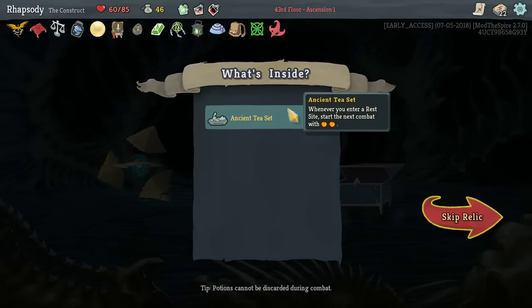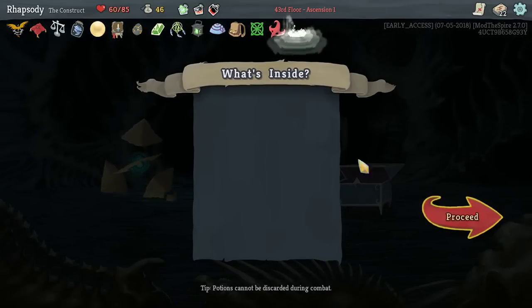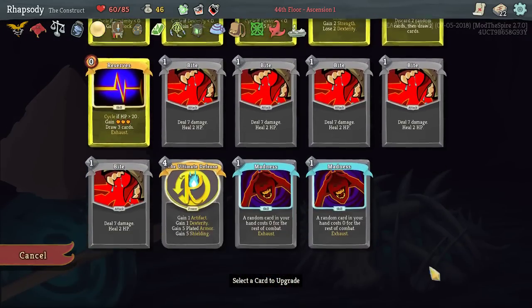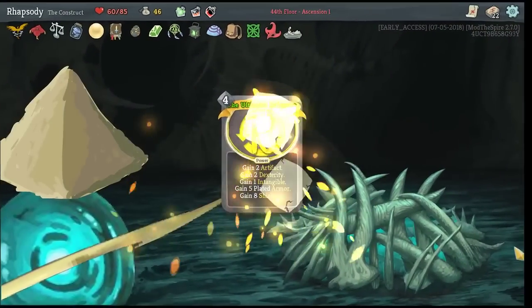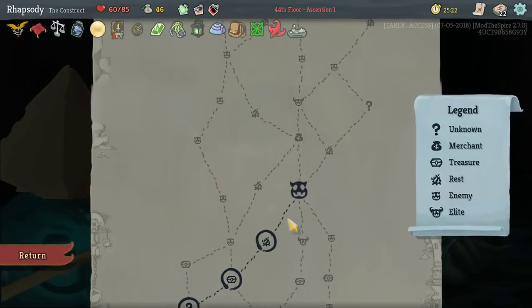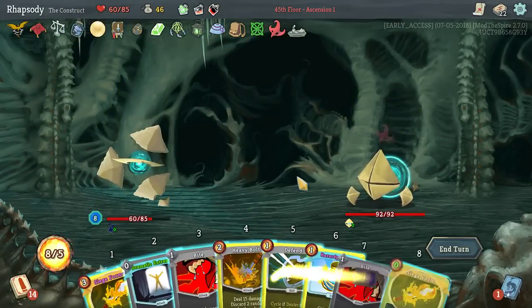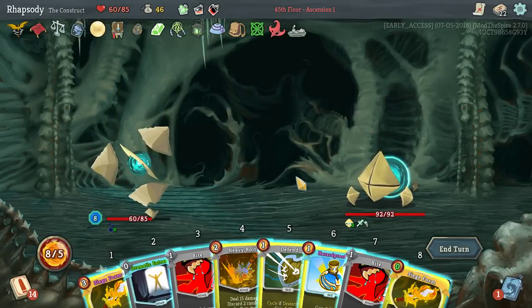Ancient Tea Set. Whenever you enter a rest site, start the next combat with 2 extra energy. That's beautiful because I'm trying to hit every single rest site, so... I'll also upgrade the Ultimate Defense just in case I draw it before Apotheosis. You can't mega upgrade cards while you're in combat, by normal means at least.